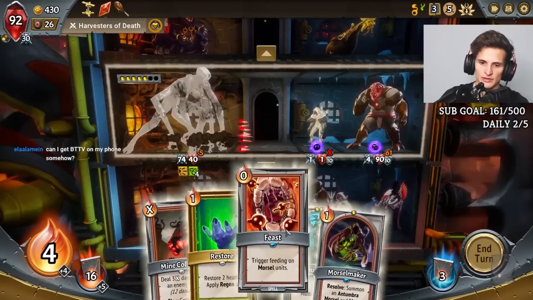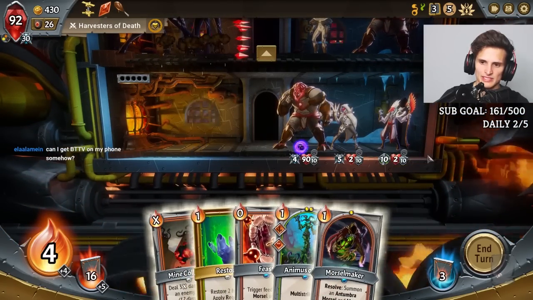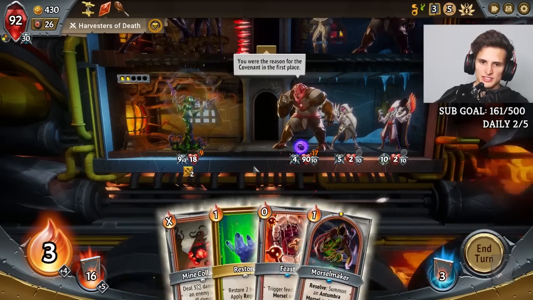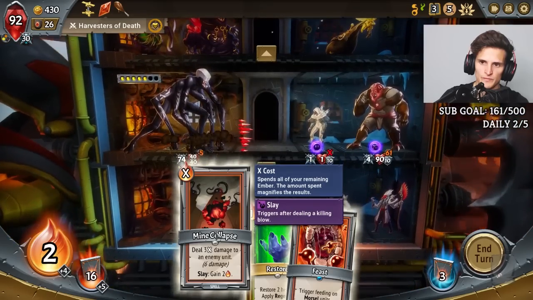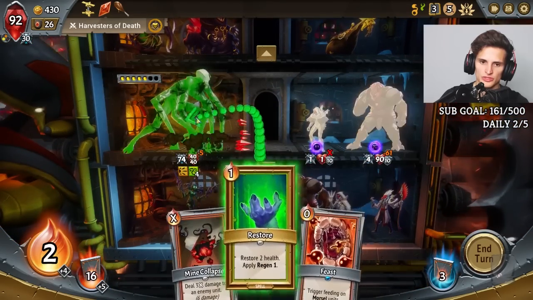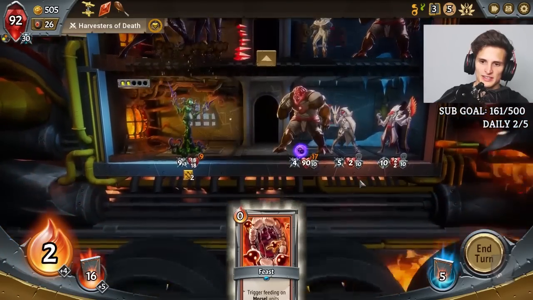So, let's go ahead and put our Animus here. Does our Animus die? We can put one Animus here. She doesn't die. We can put a Morsel Maker right here. Scaling my guy up. I could do a little Restore, and I could do this. Why not?